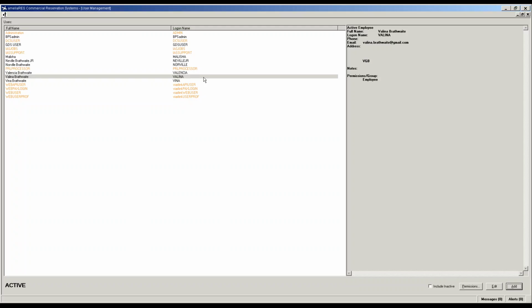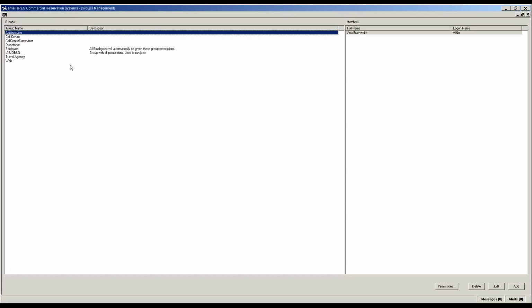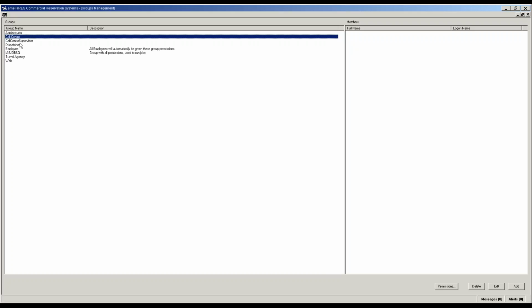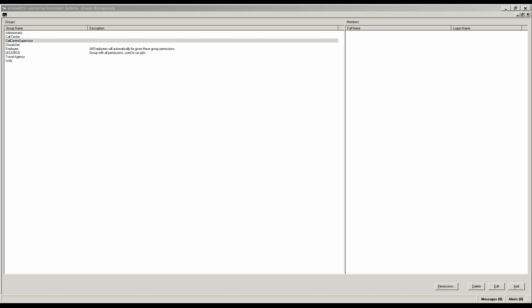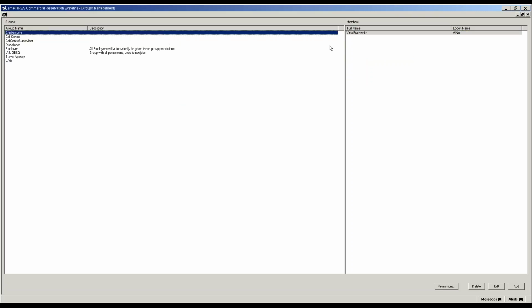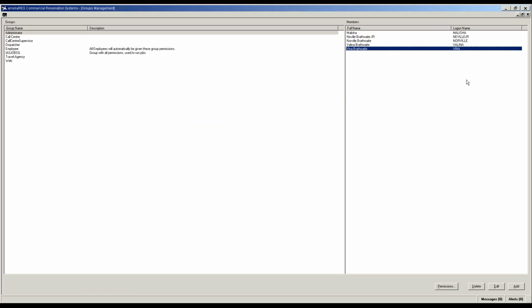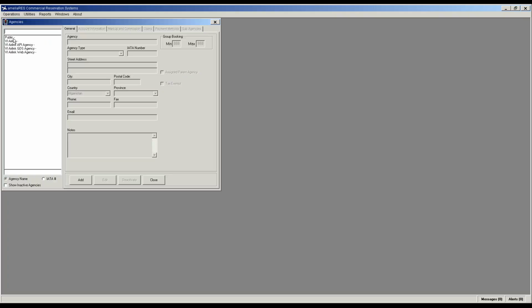All right, so the next we have, check the agency setup, actually do the groups. For the groups, it was Valina or Valencia that was going into call center supervisor group was one. Valencia, call center supervisor. Valencia, okay. And then the admin group was Malisha, Norville, Neville, Valina. Okay, so everybody is in that group. It's taken care of. Now we're checking the agencies. We have the Airlink.